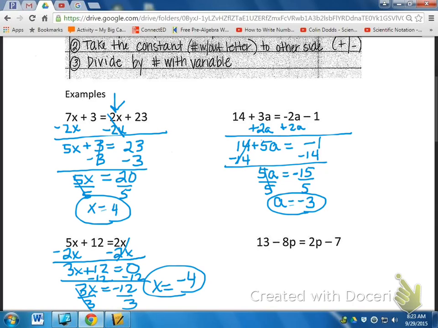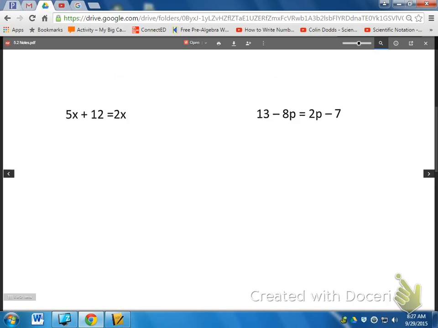I'm going to wait a minute here and move the screen up a little bit. Is everybody done writing the blue or not? Okay. Let me move this up just a little bit.